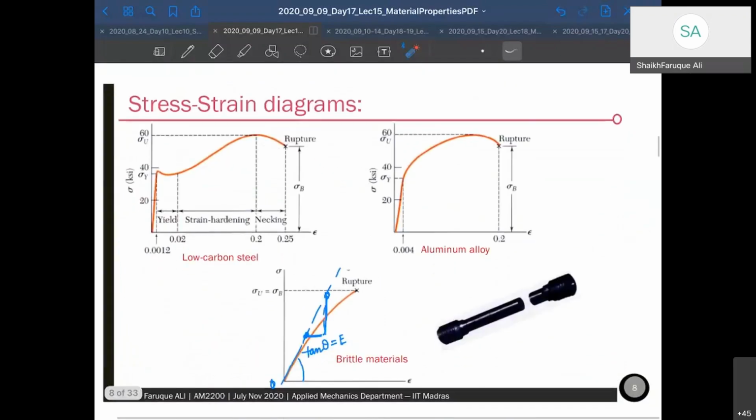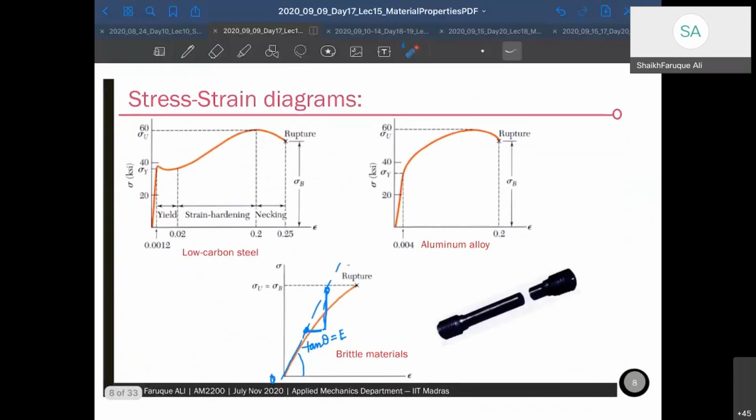Different materials will have different kinds of curves. So low carbon steel will show a curve like this. We have seen it in the experiment. Aluminum also we saw something like this. Some brittle materials will not go up to this. They will only show up to this. Okay, rupture here itself. So its ultimate state is where it is going to fail. It will not show any yield, and neither will it show any necking or anything. It will just break, for example chalk. If you pull it, it will not show anything, but it will break suddenly.